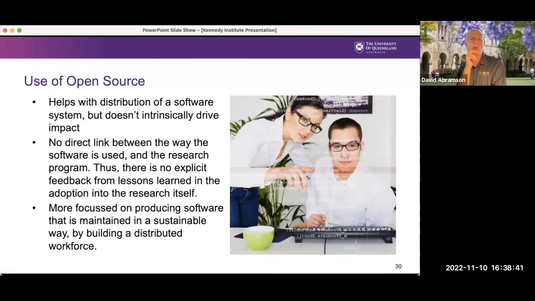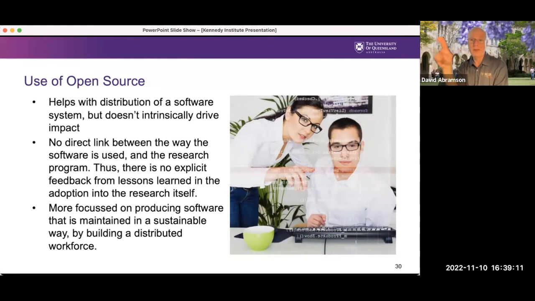The second issue is one of use of open source, and again, there's this belief that if you get your software out there, that it's being translated. Well, it may, or it may not, and it may not feed back into the research that delivered it. So again, it's more of a unidirectional pipeline that says that I'm publishing my papers and I'm publishing my code, and that's a good thing to do. But that doesn't mean that anybody who picks up that code necessarily feeds it back into the research that you're doing.